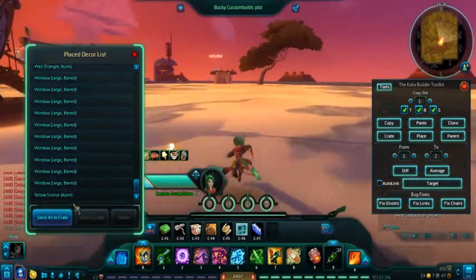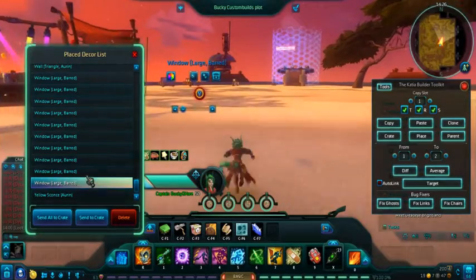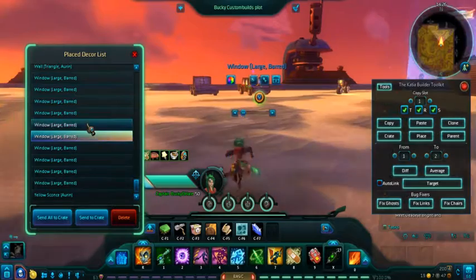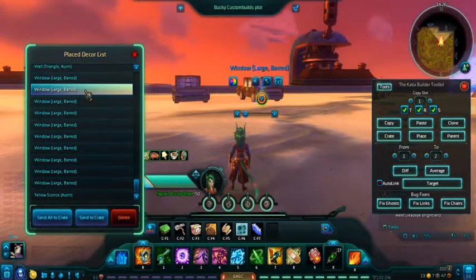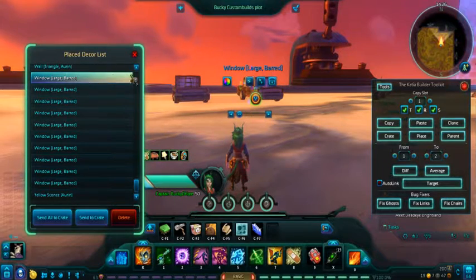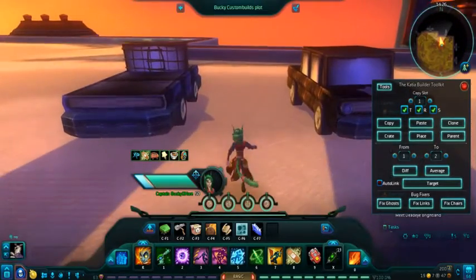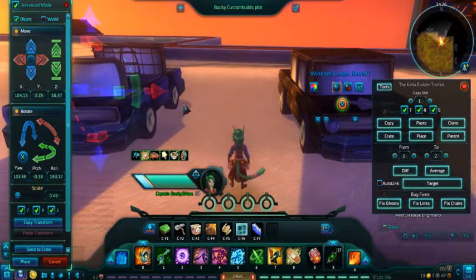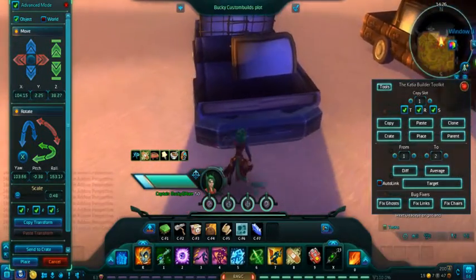Better check those other windows, really. There's that one over there. That's okay. Okay. That's all the large windows accounted for. Okay, we're going to do it the old-fashioned way. We're just going to copy, clone, and drag it across, and remake the windscreen because for some strange reason it didn't like me trying to do it the other way.